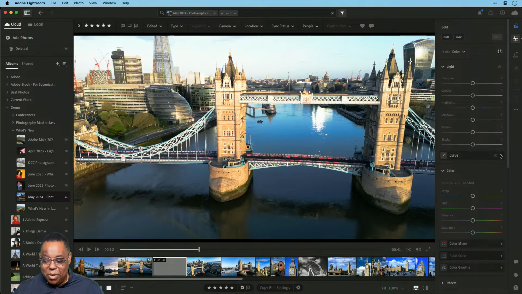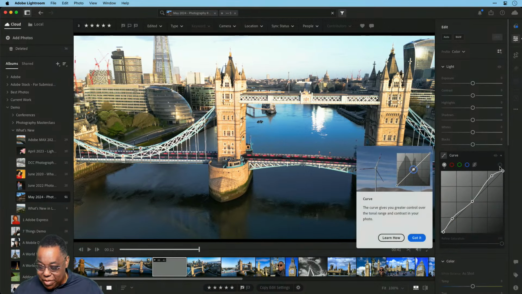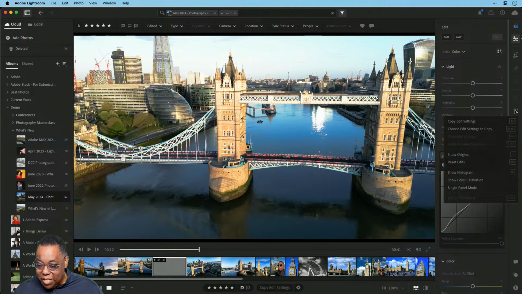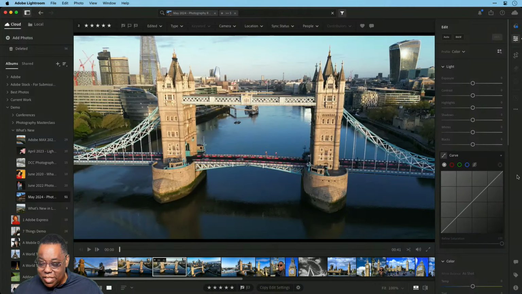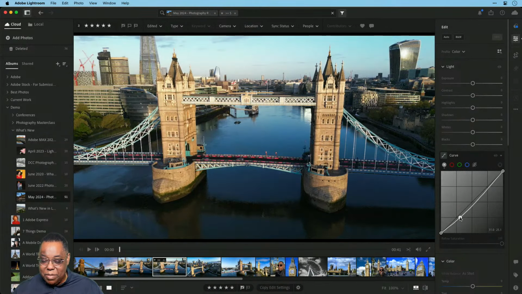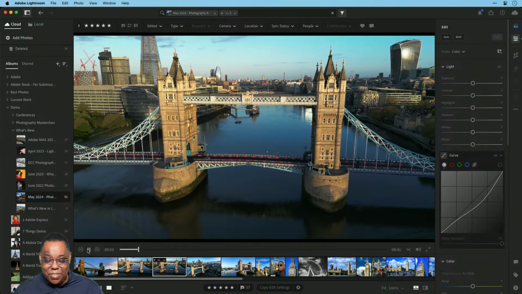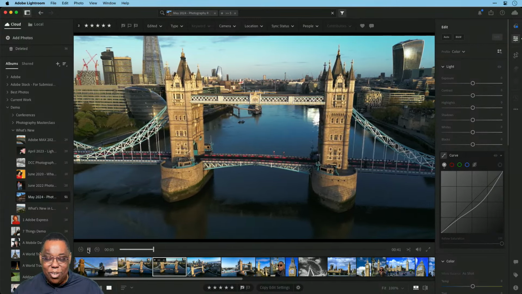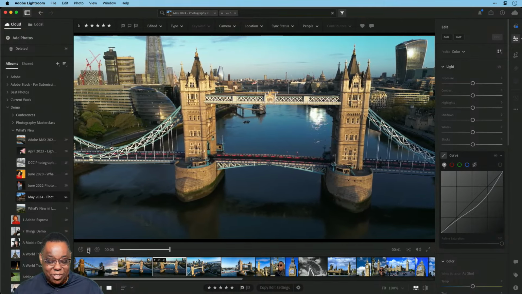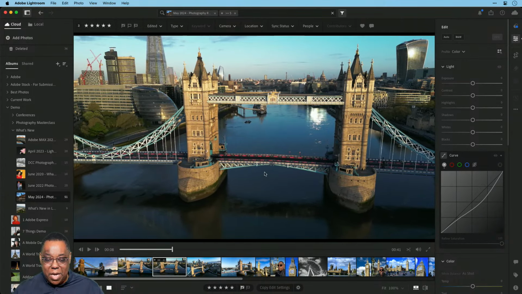Now in Lightroom, you also have the ability for the first time. Let me, I didn't reset this from before. Let's reset it. That's why it looked weird. There we go. You have the ability now to use curves on a video. So you can get the lighting in your videos just right if you're a curves user. I'm not really a big curves user. I use all the other settings, but for those who love curves, you've now got curves across a video. So as that video is playing, the curve has been applied to all the frames in that video just like that. Okay, so that's curves.